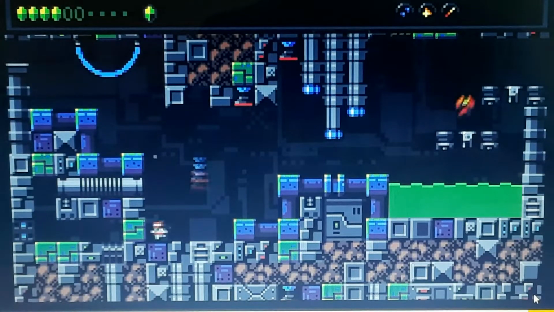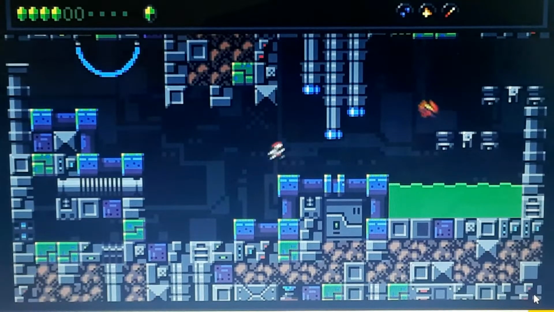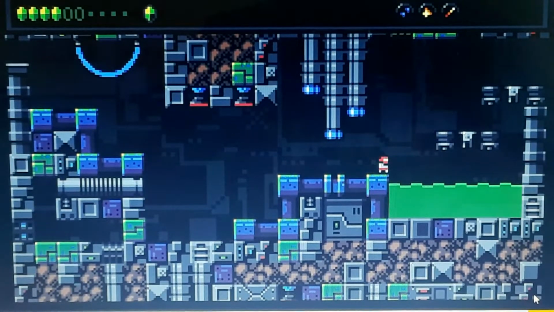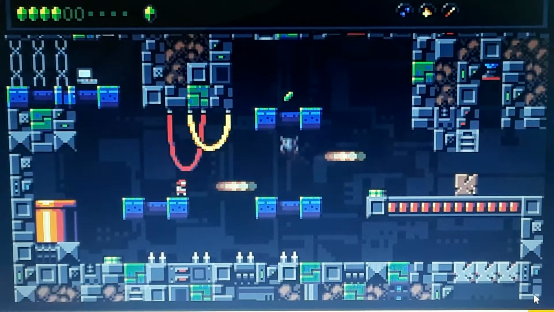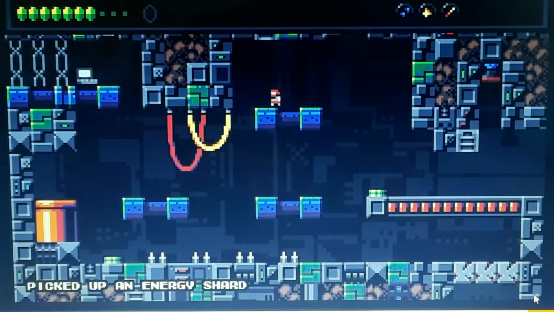This time I'm gonna try to 100% this, because last time I beat the game, I missed a couple of shards. Come on. There we go. What else do we have? Okay, checkpoints again. Oop. Almost didn't see you there. Get out of your missile. Okay, whoa. Dodged a whole lot of stuff. What's down? Okay, that's the bomb things.